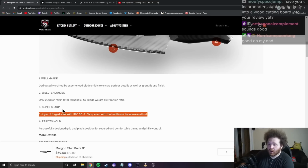Okay. You're not going to tell me what kind or any cladding or anything like that? No? Okay. HRC 60 plus or minus 2. That's a 4-point distribution on hardness. I've mentioned this before. 4 points, that's a big margin. We're gonna talk about this more down the page. Sharpened with the traditional Japanese method. What's that? What's the traditional Japanese method? Or are you just saying Japanese for buzzwords? Because that's how knife makers like to sell their knives.